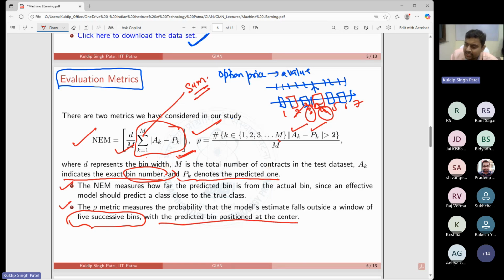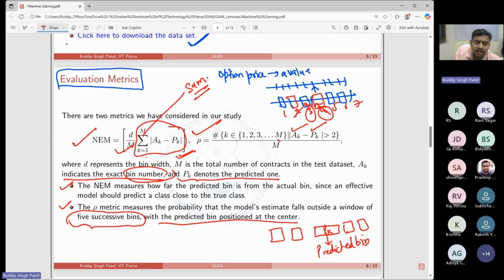AK minus PK is greater than 2. Suppose this is the predicted bin. This is 1, this is 1, this is 1, this is 1. The predicted one, PK, is positioned at the center.